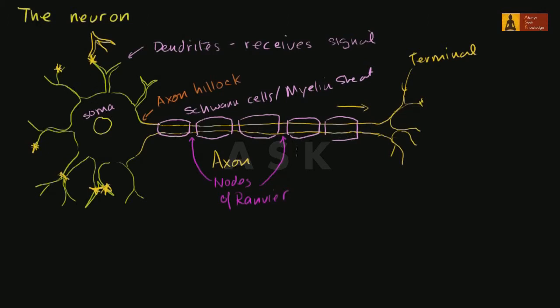And before I actually even talk about that, we need to lay a ground understanding of the actual voltage potential across the membrane of a neuron. And actually, all cells have some voltage potential difference, but it's especially relevant when we talk about a neuron and its ability to send signals.